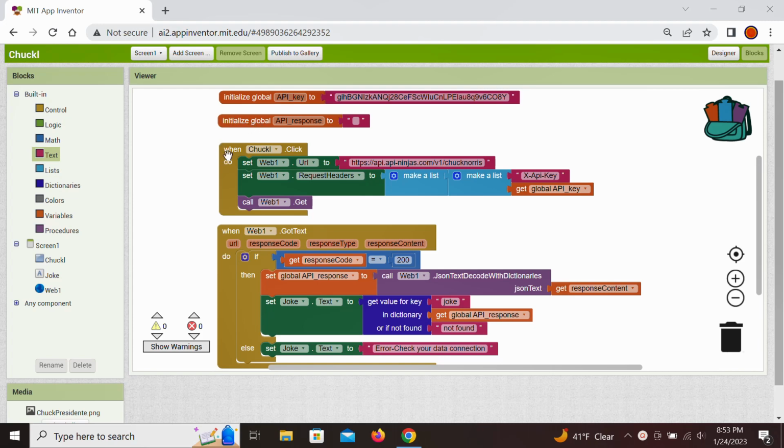Here, the first action of the app is to send a query to the server using the web component. First, we point the request to the proper web address. Again, this is given to us by the API Ninjas website. And then we need to incorporate our API key.